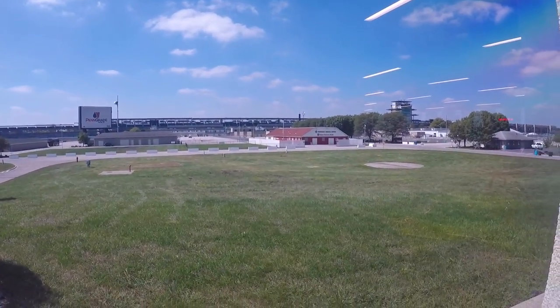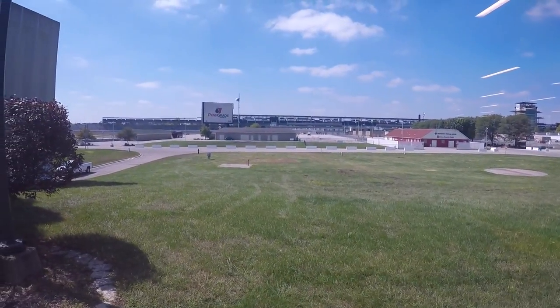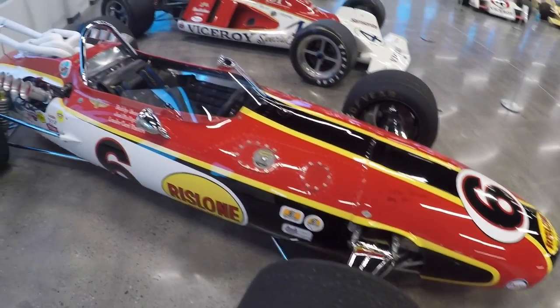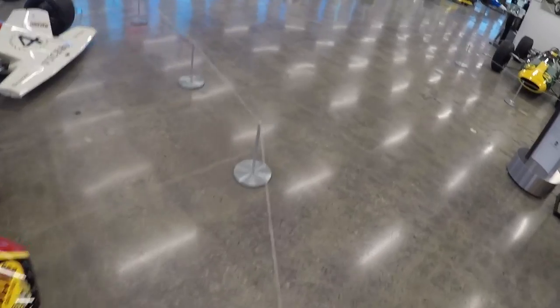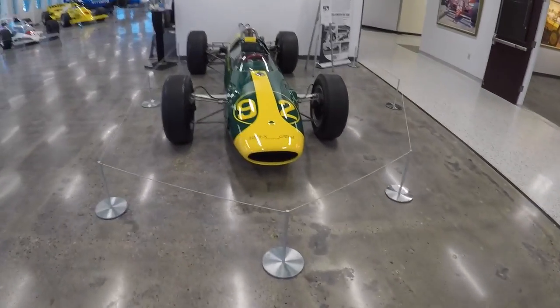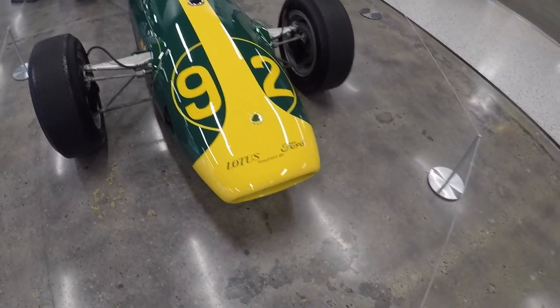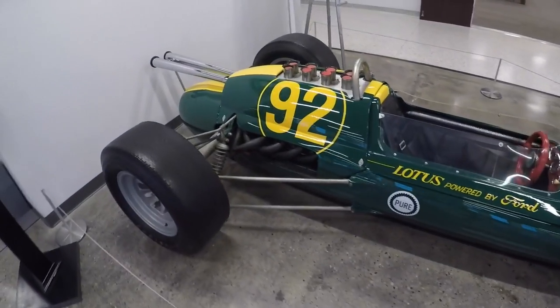Here's the view outside of the museum. It looks like Bobby Unser and Judd Phillips drove this car — the Unser boys, if I read correctly. They were brothers and a son from New Mexico. And here's a Lotus powered by Ford — these are the coolest things. So many neat things here to see.